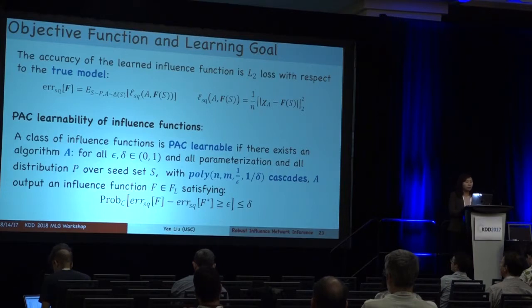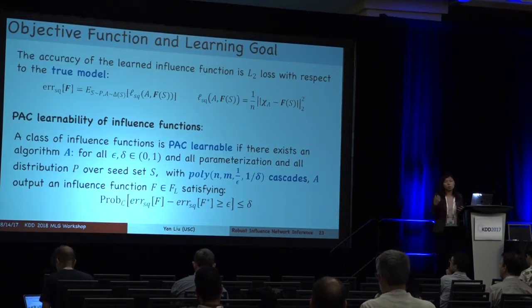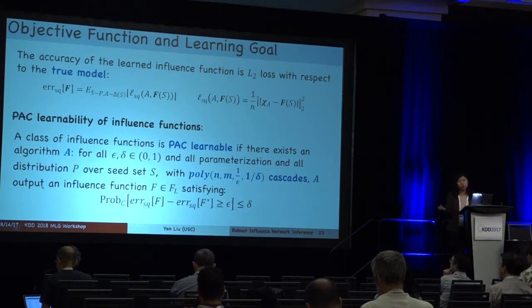And the other one is the activation sets. That means we're looking at all the different types of activations, the observations of the activation, and this will take into account what seed we're using or what type of activation we observe. We're just looking at the expectation, that is the average behavior of this learned diffusion function. And then we also define the so-called PAC learnability of the influence function.